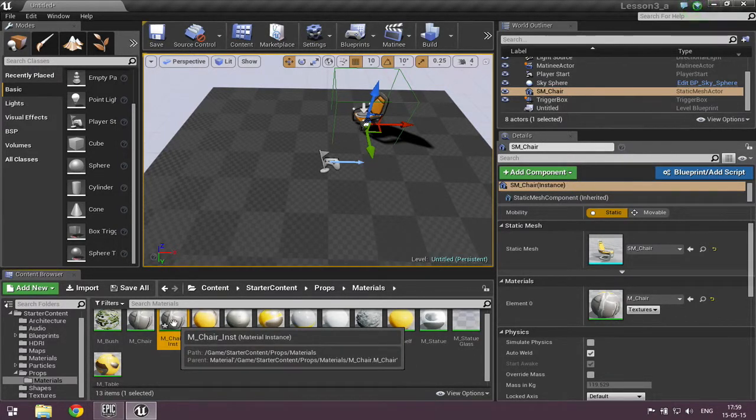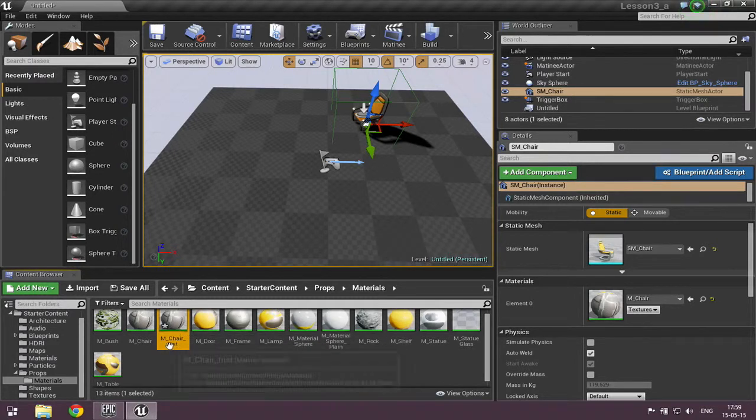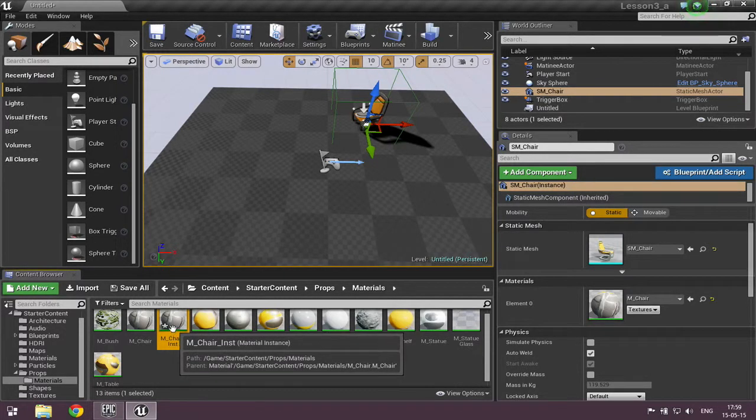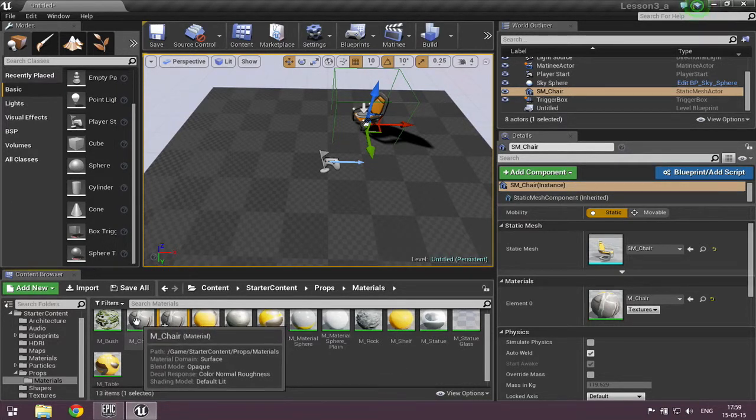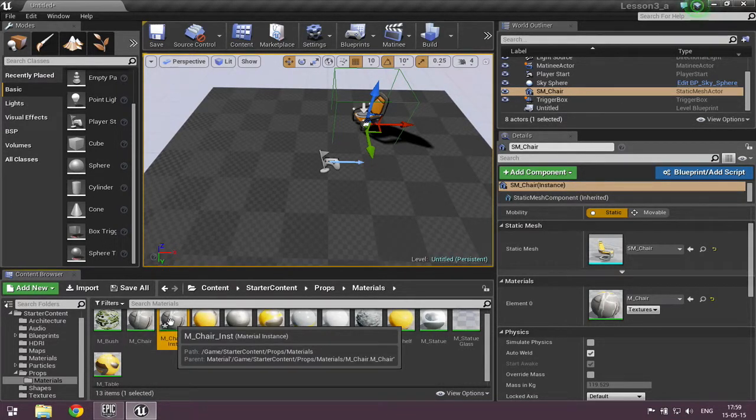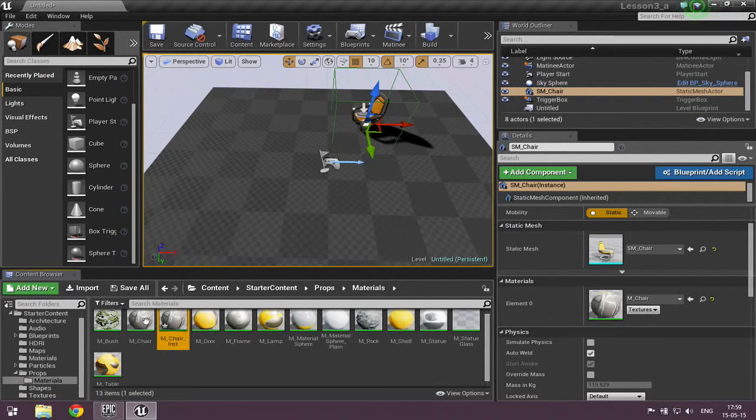If you look at the name, it says mchair inst, and inst means instance. So it's basically a copy of this one here. But since it's an instance, it'll inherit all the properties of the base class.